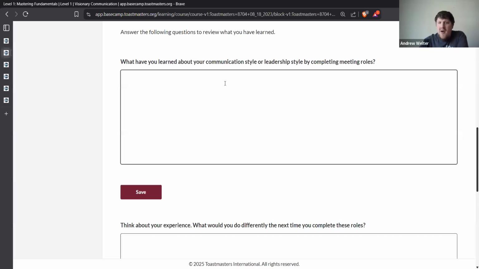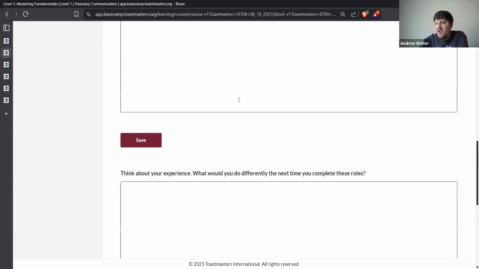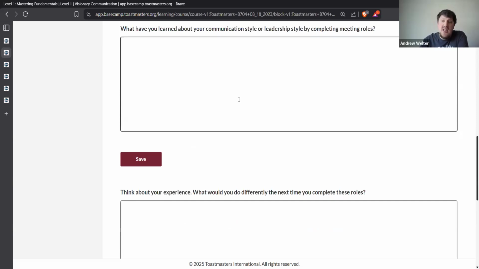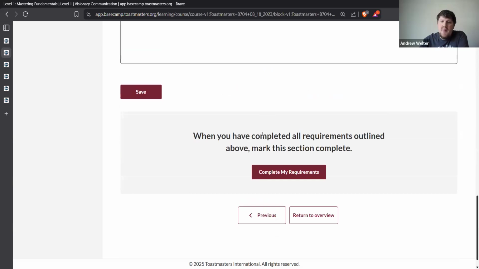If you're on like your seventh or eighth path, it's going to seem a little tedious, but I would still at least put a sentence or two down so that you're consciously thinking about it. Because even if you're not getting a lot out of it, it allows you to be aware of it and you can better mentor those newer members because they're going to see those. And if they ask you about them and you don't have any idea, you're going to lose that ability to mentor them as well as you could.